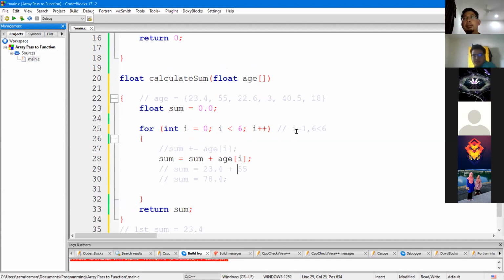Can you show an example with string? An example using string. Meaning that we want to pass a string to the function. It must be a 2D.